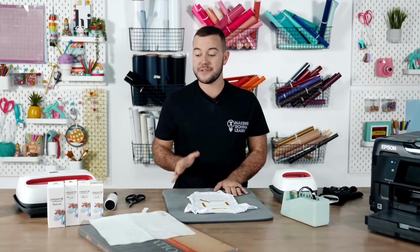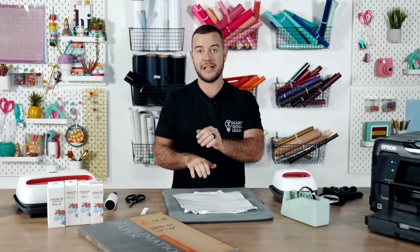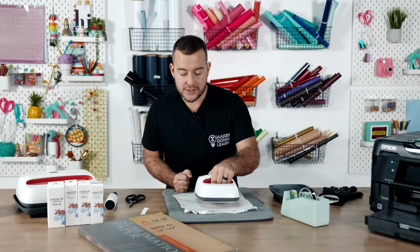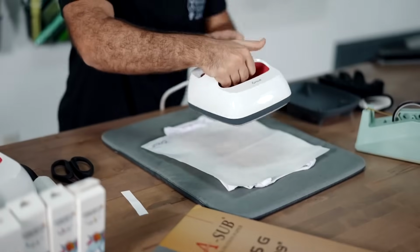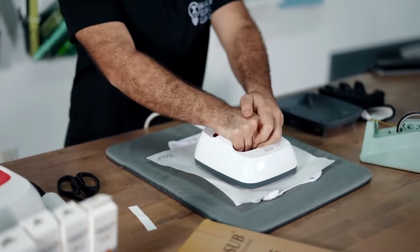So now that it's taped, we're going to add our Teflon sheet right on top to protect the A-sub paper and the heat plate. And once you're ready, we're going to heat this for 50 seconds at 400 degrees. Once we apply this down, we're not going to move it, because that can move our design and create shadowing that we do not want. So now we're just going to place this down firmly and let it count down for 50 seconds while applying firm and mighty pressure.